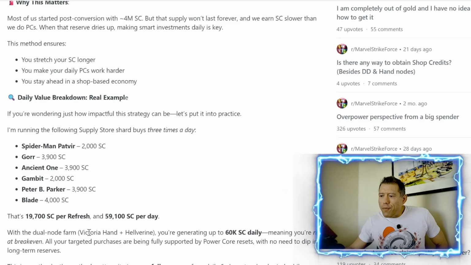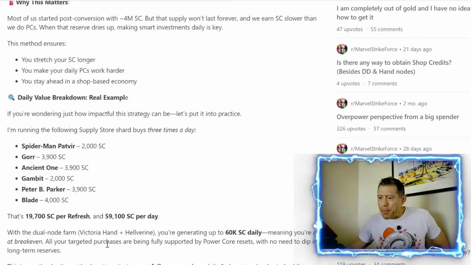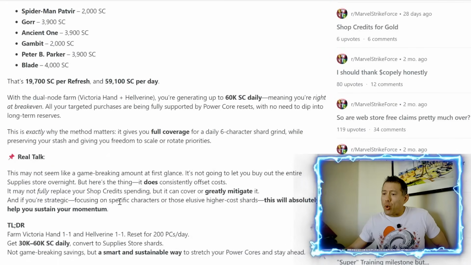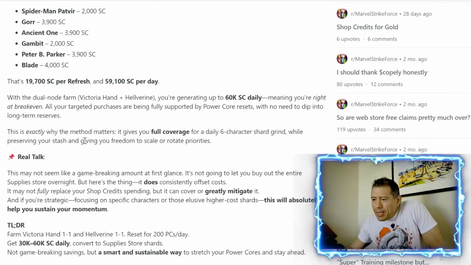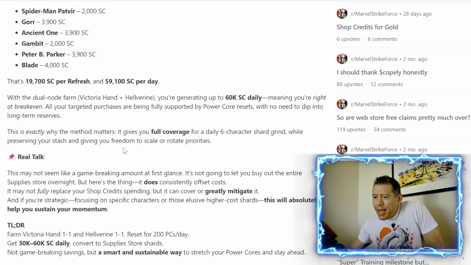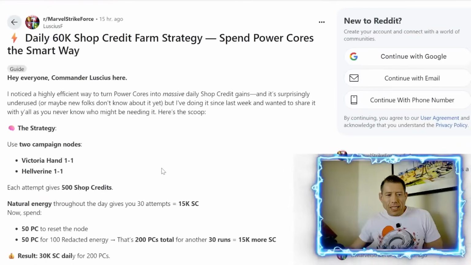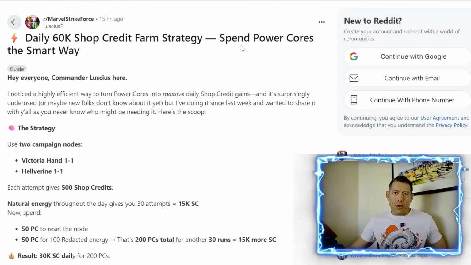With the dual farm node, Victoria Hand plus Wolverine, you're getting 60,000 shop credits a day, meaning you're right at breaking even. All your targeted purchases are being fully supported by power core resets with no need to dip into your reserves. So if you're doing well enough in Arena, this is sustainable with the power cores you're generating from Arena. This is exactly why this matters. You get full coverage of a 6 character shard grind, while preserving your stash and giving you freedom to scale or rotate priorities.